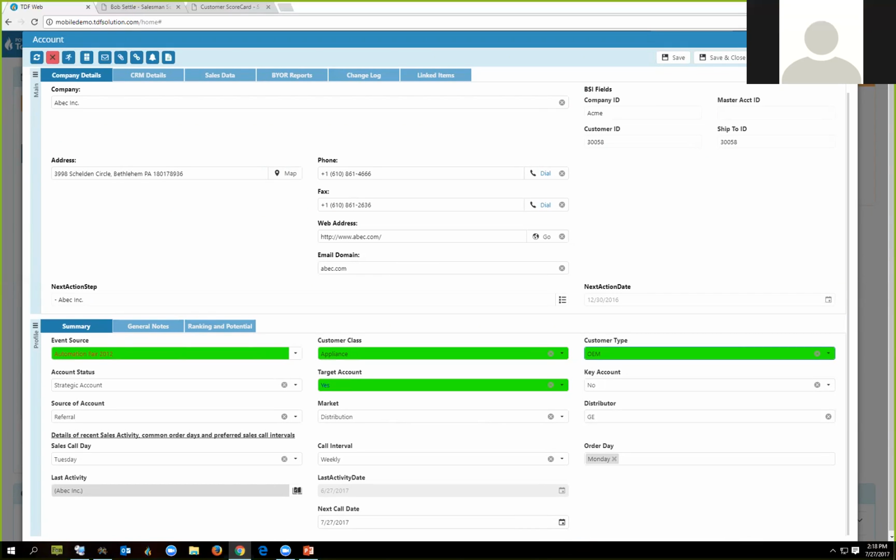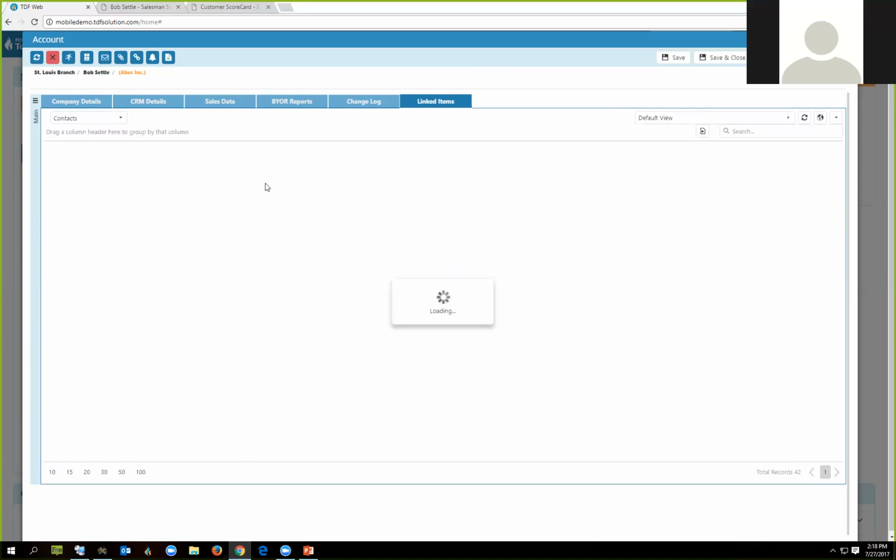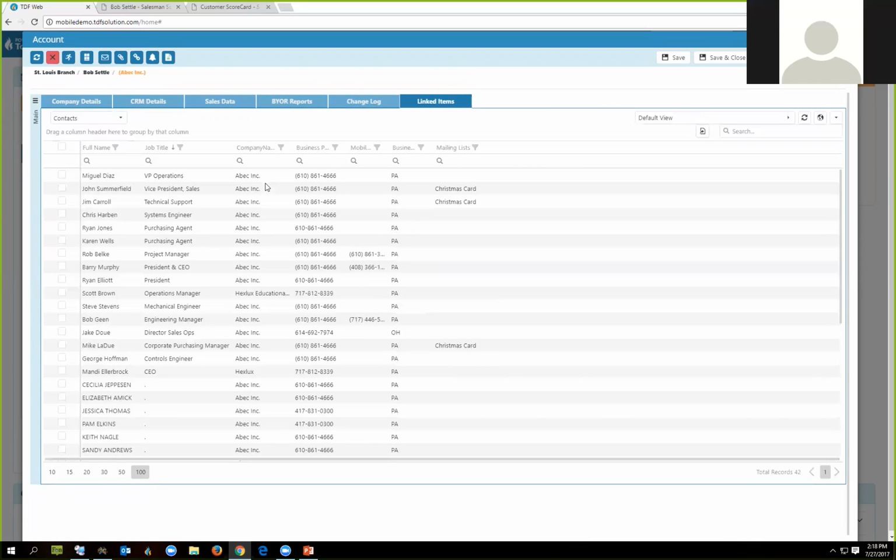Now, when you get into this and you say, okay, well, what about all the contacts related to that account? Can I see those? And the answer is absolutely. I can see those in a nice big view like this where I can pull up all the contacts on the linked items tab, or I could even go to the CRM details tab that's going to give me access to more than just contacts. It's going to give me access to contacts, activities, different options for what I want the layout to be. And I've got quite a few contacts on this one particular account. There's 42 of them. But all the details load up with those contacts as well.